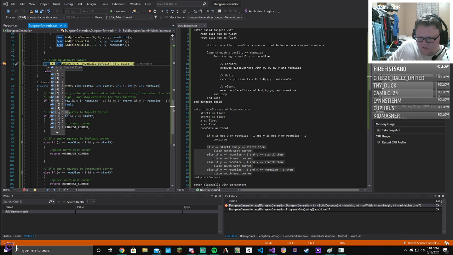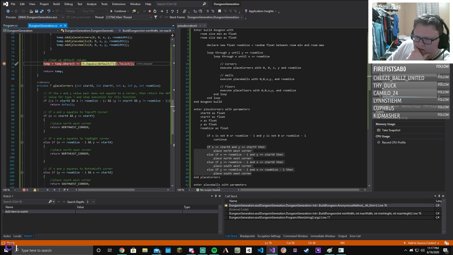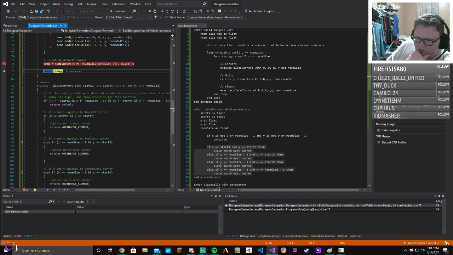So there's a 6 in there. 4 3 4 4. And then if I step over this, temp is 28, 511. So 6 4.